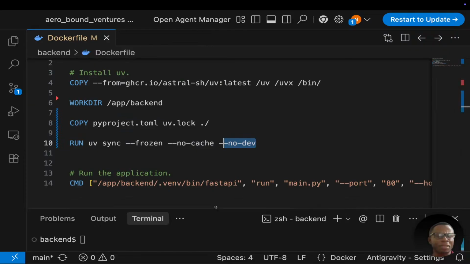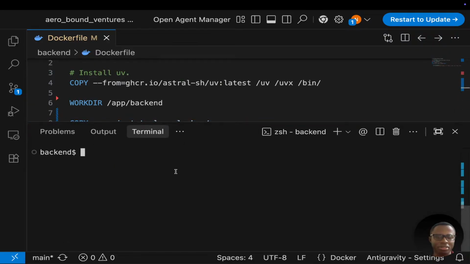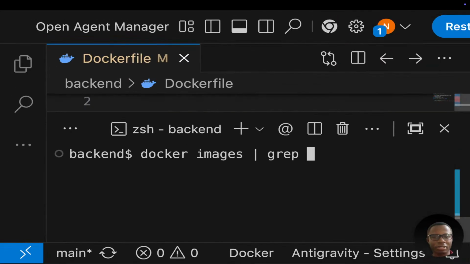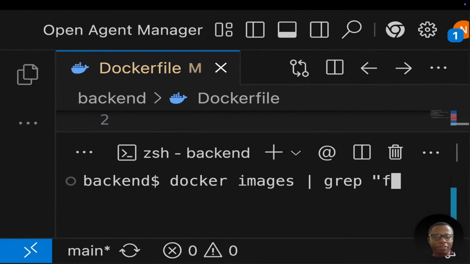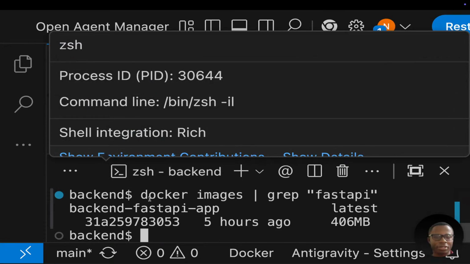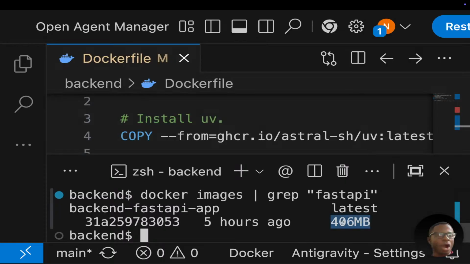They take space. And maybe before that, let me show you the current size of the Docker image. So I'll say docker images, then I'll pipe and say grep to filter. So grep is a tool for filtering. Let me expand this so that you can see. So grep, and I say fastapi. Okay, maybe reduce the size a little bit. So I see the current size. It is 406 MB. That's big. It's really big, so we're going to reduce its size. And wait for the end to see how small it's going to get.